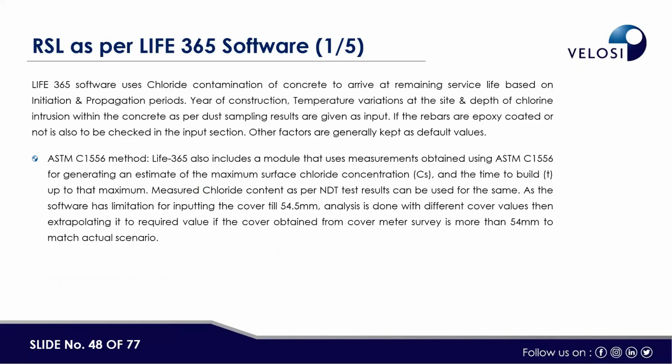Now, this is the second method, Life 365 software. Generally, Life 365 software uses chloride contamination of concrete to allow the remaining service life based on initiation and propagation period. There are two periods, initiation and propagation. Once the structure is put in service, the chemical agents from outside will start to attack the concrete.